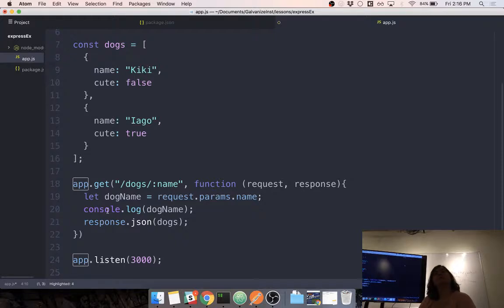And then my secondary question, when we are declaring dog name with request.params.name, why do we not want to use response.params.name? Because the response is what we're actually sending out. At the beginning of this, there's no response. We set the response here. So in Express, your response dot whatever is essentially your return statement. This is the end result of the route. And everything in there is just JavaScript. So anything you can do in JavaScript, you can do within this callback function. Does that help? Okay.